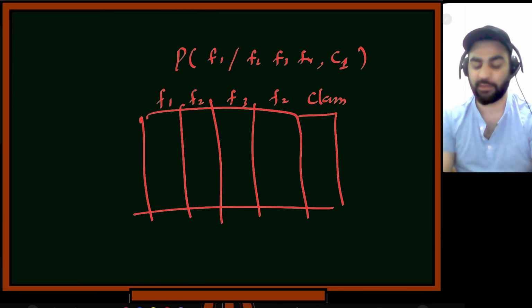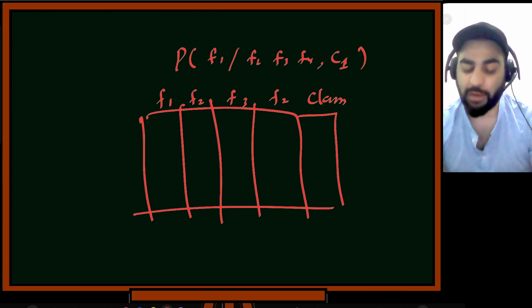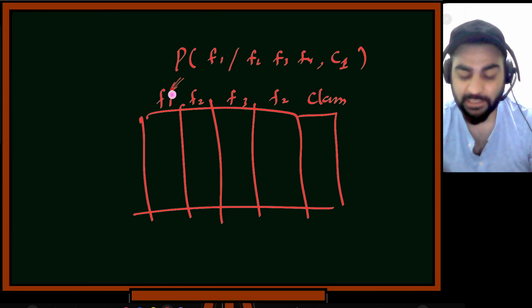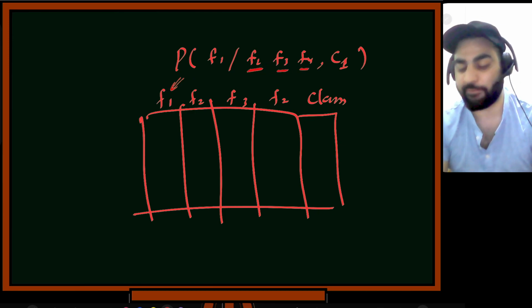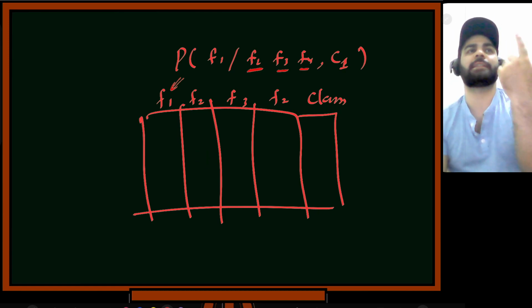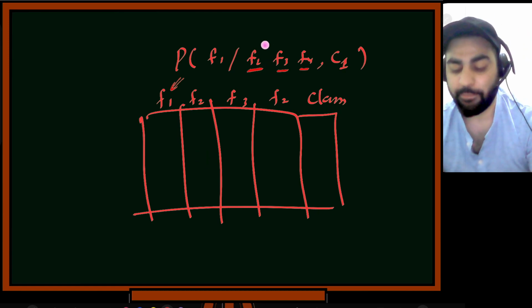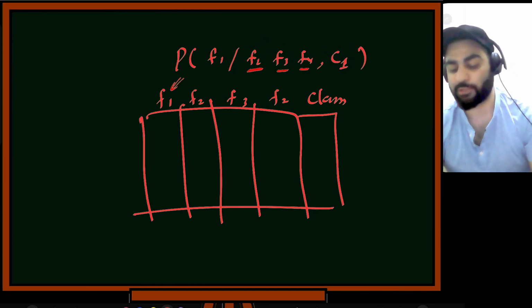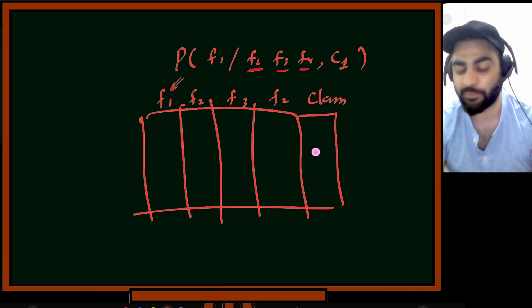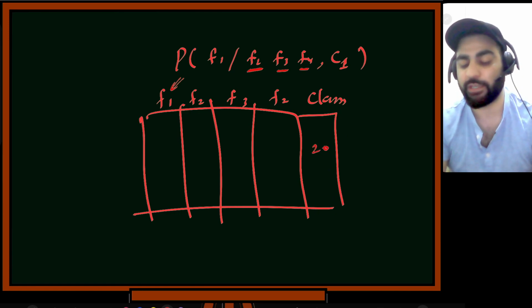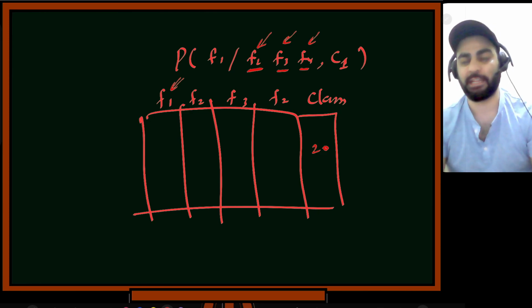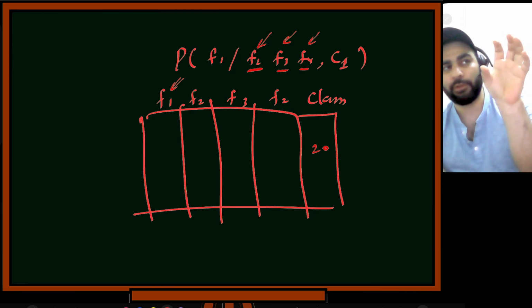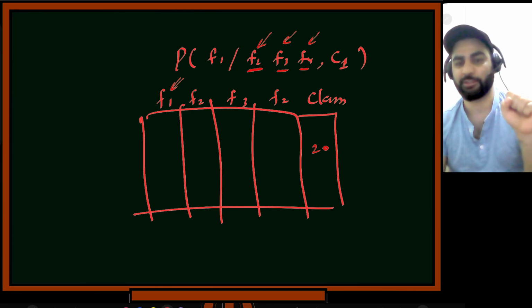What I am being asked is to calculate the probability of feature 1, given that feature 2, feature 3 and feature 4 happened. So I'll first have to select data points, and rarely will some data point be there. First, feature 2 is this, feature 3 is this, feature 4 is this, and class 1 is, let's suppose, over here. For class 1 I'll have, let's suppose, some 20 data points. Among these 20 I'll have to get an exact match for these three features. It's like asking me to compute the probability of this feature given I have these three features. This is really hard.